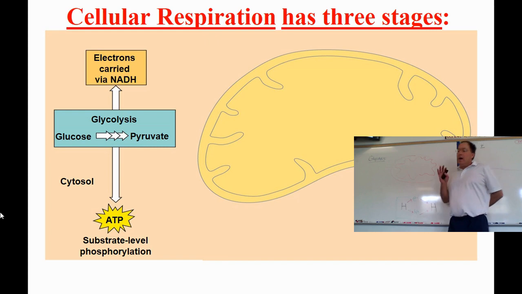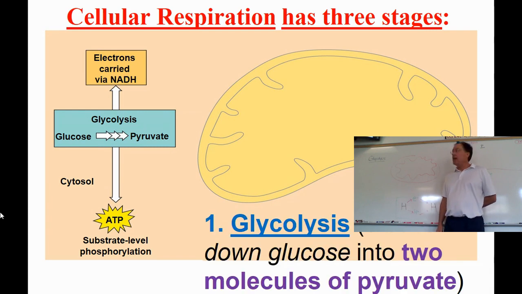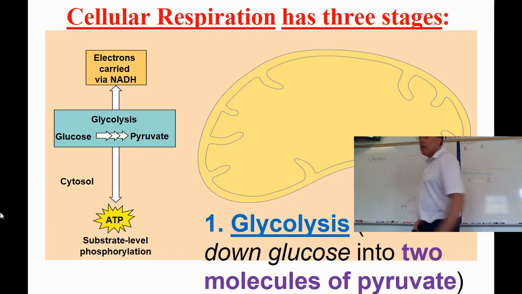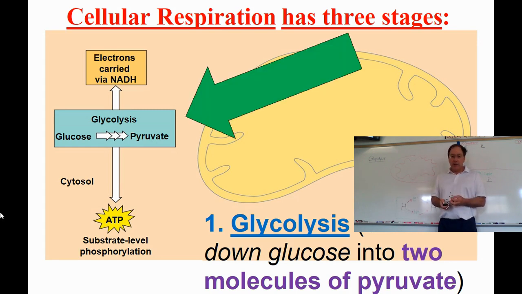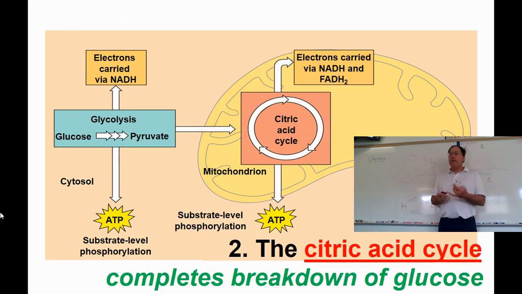Okay. Understand that there's three major stages here. We've gone over these. We're going to go over them again. We have glycolysis. Glycolysis is going to basically break down this glucose into two molecules called pyruvate. There's some other products in the reaction, and I'll give you some details about where it happens and why it happens. And then the pyruvates then go into the mitochondria. We have then the link reaction, which prepares the molecule for the citric acid cycle.